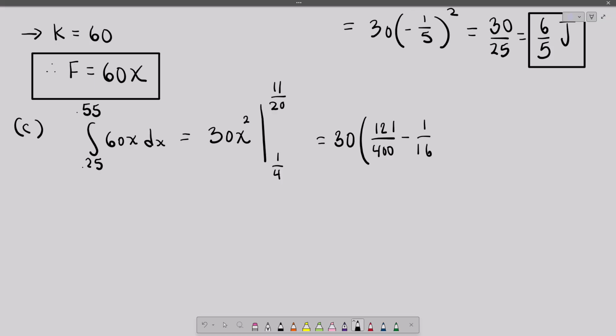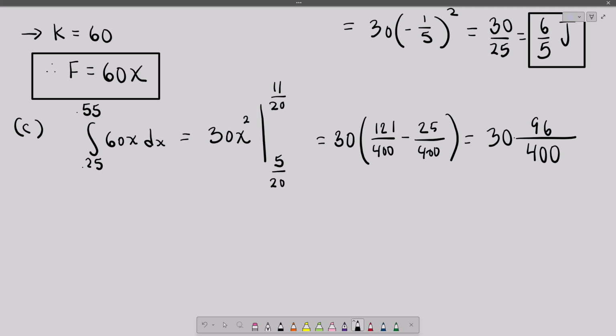Maybe it's actually easier to not simplify this one quite the same. You know, we could write this as 5/20. Maybe let's do that. That'll be a little easier. Everyone agree that that's 1/4 with the same denominator? Still a quarter. It'll just be easier to combine these fractions. Or you can just get a common denominator once you've already done it. Doesn't matter. So that's 30 times, whatever that is, 96 over 400.